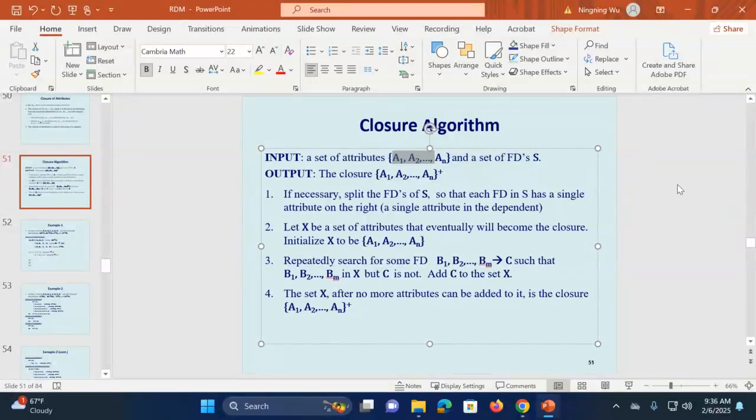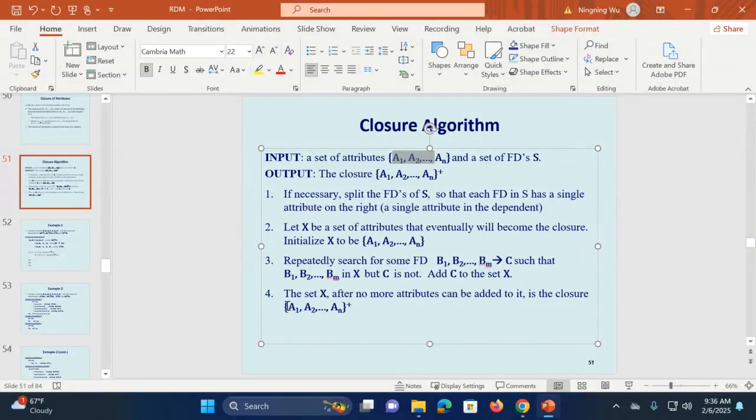It means that no more attributes can be added to the closure, because to add more attributes we need a functional dependency showing that some attributes are determined by the set of attributes whose closure we are calculating.